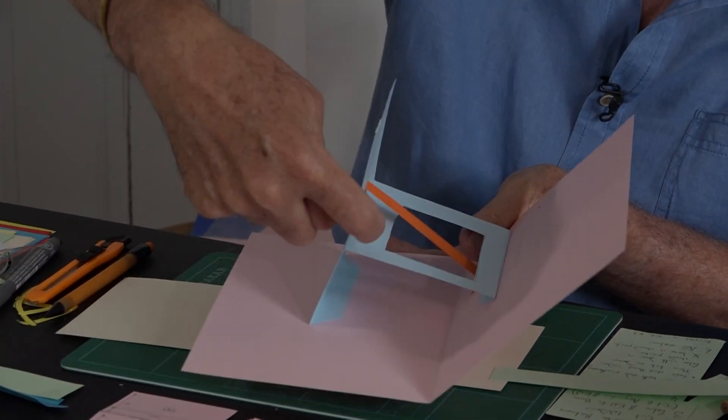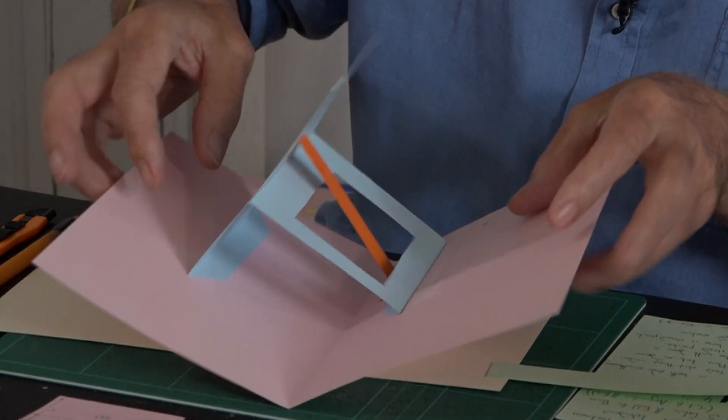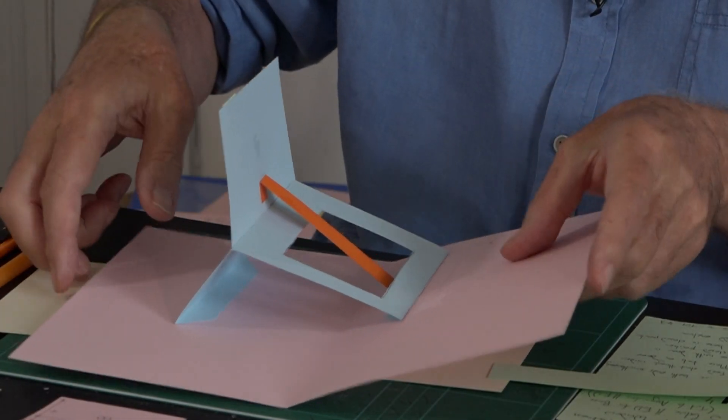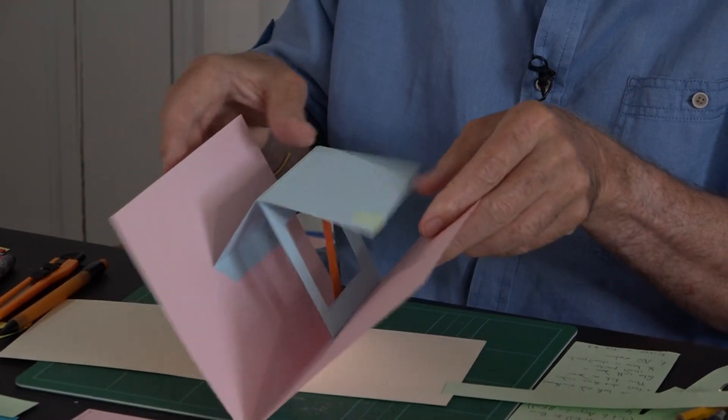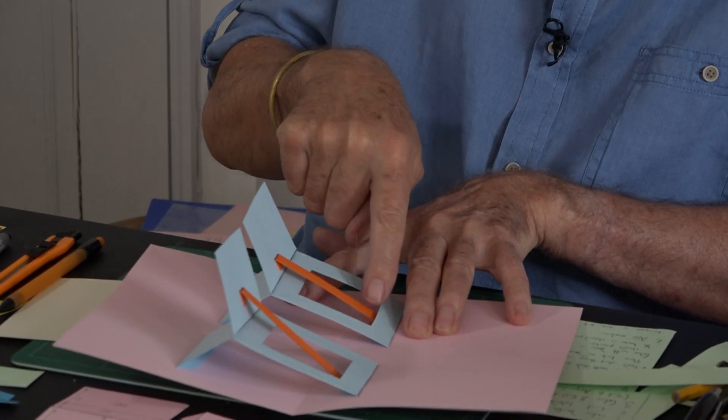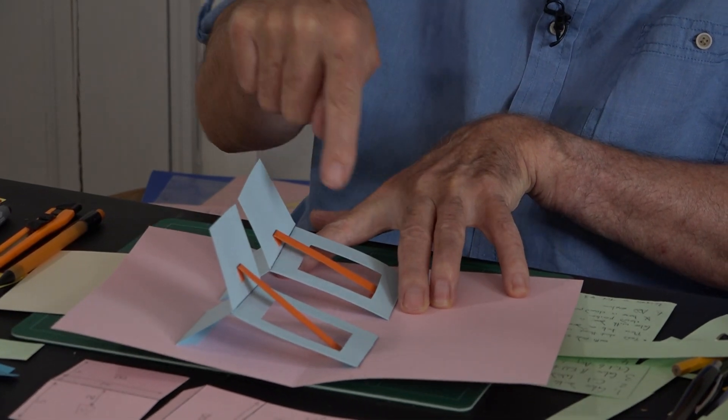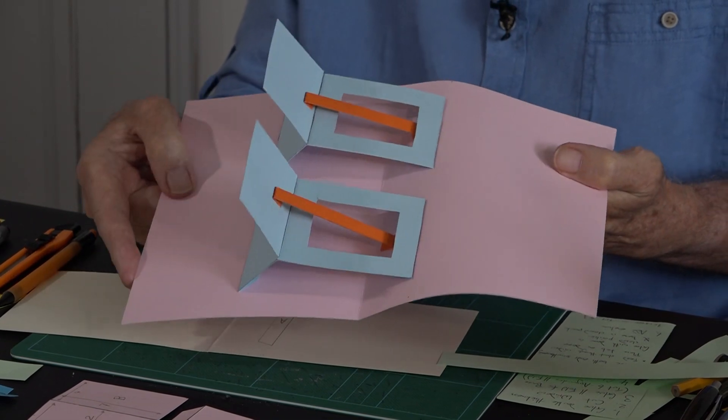You've also got a whole lot of gullies that you can build into. There's a gully where the lid comes down, where the parallel fold closes, and gullies at each end. There's a lot of scope for developing and enhancing these. I made these two small ones and tried sticking the strut at different positions to see if it would lift the lid at a different angle.